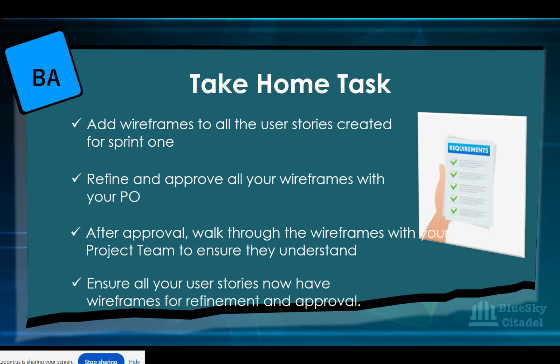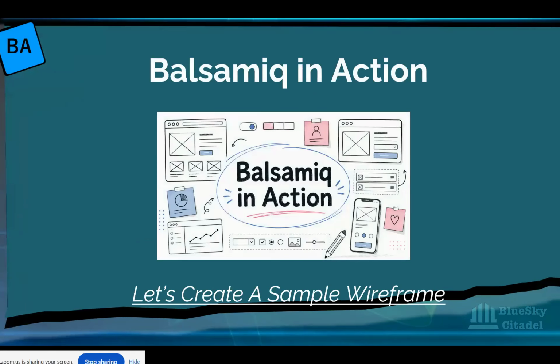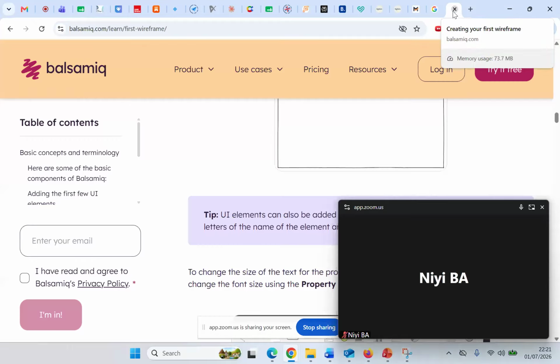Okay. All right, so now let me stop sharing so we can go to the crux of the matter, which is Balsamic in action. So we want to create a sample wireframe now. All this talk that we've done, we want to practicalize it. Okay. Alrighty. Let me make sure I have the correct thing and share my screen again. Oh no, sorry, I am okay.